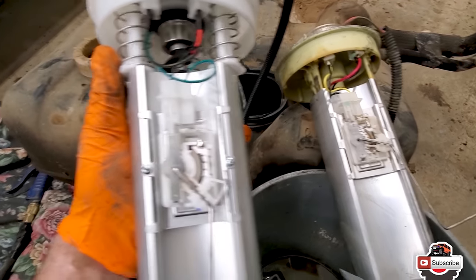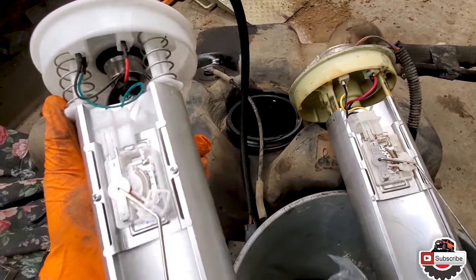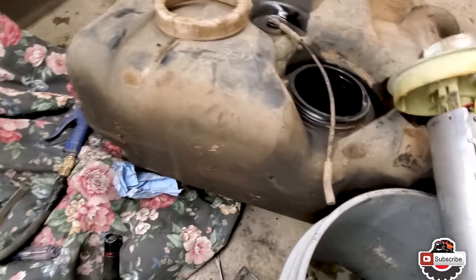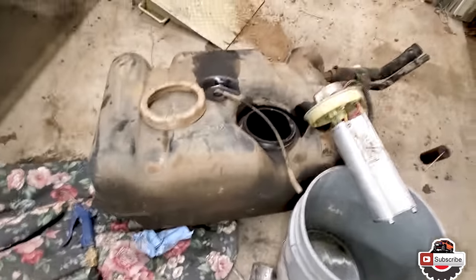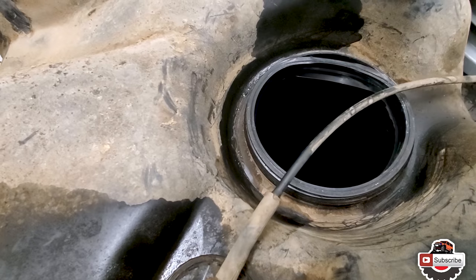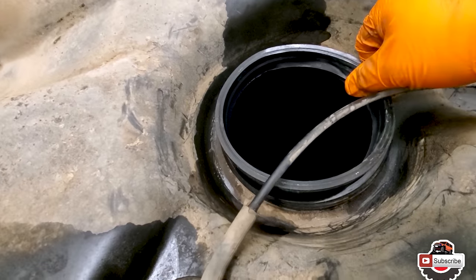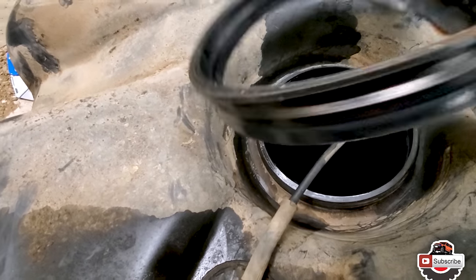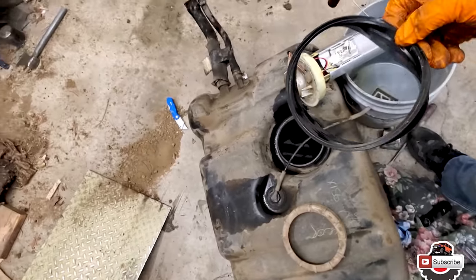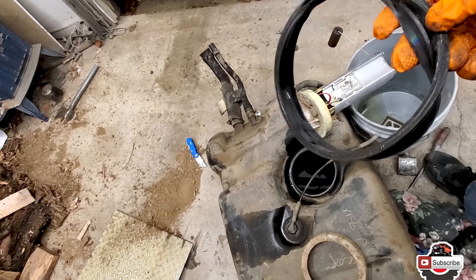Some of the parts have been changed over to metal. So yeah, okay. Let's put this one back in and hope for the best. I don't know if it's from the factory install or somebody already had the fuel pump replaced on this. But when they put that in, the seal right here was set up like that. That's kind of interesting. Very curious. How did that happen? Whether they were in a hurry to put that in, or someone messed up while installing it, perhaps it was sucking up extra air and causing all sorts of check engine issues.